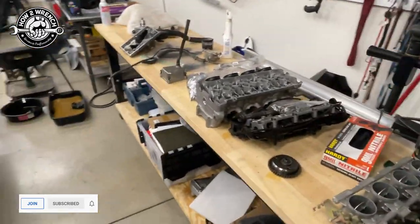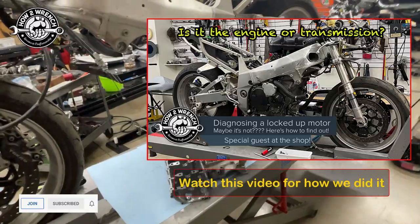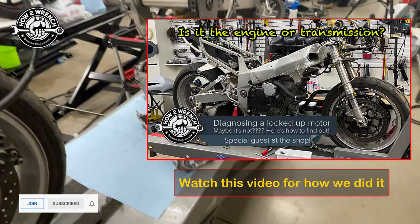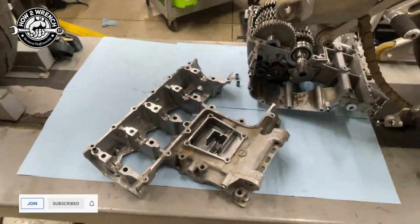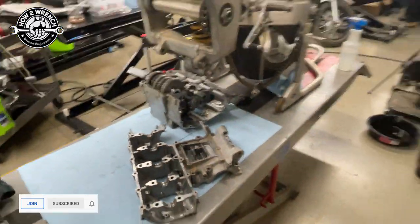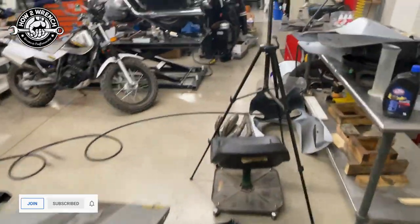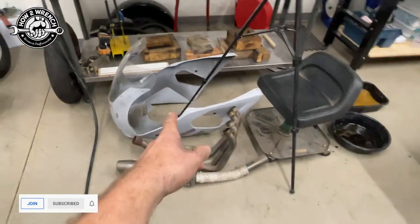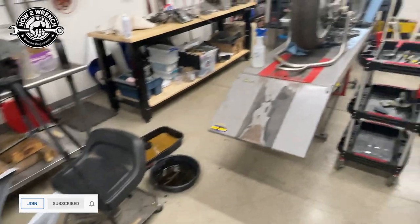So there it is. We keep tearing apart. The motor was stuck, but we were super stoked to get it to free up and have some hope. Finding the source means it's going to be super fixable. It's looking pretty good. I think this would be a fun one to get back on the track. I'd just have to find a Sharkskins lower and we'd be good to go - we've got everything else to get this thing going.